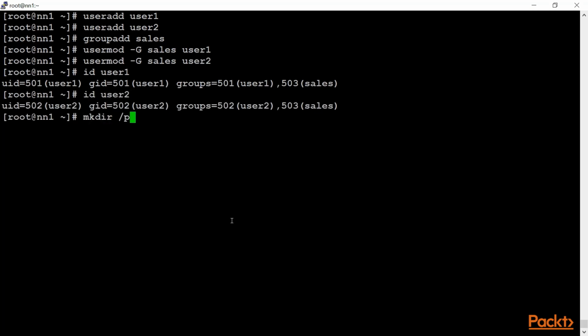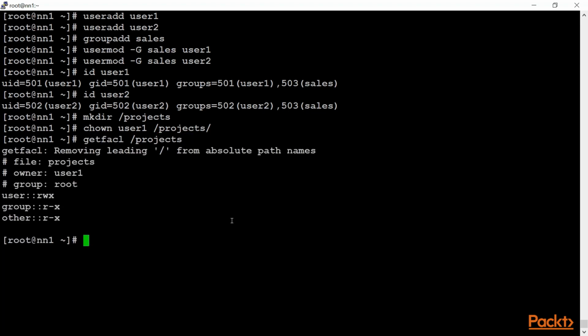Let's create a directory, projects, and I'm giving ownership of that directory to a particular user. Let's say user 1. So now I do getfacl on projects. So you can see the user has read write execute, group has read execute, others have read execute, and the owner is user 1.